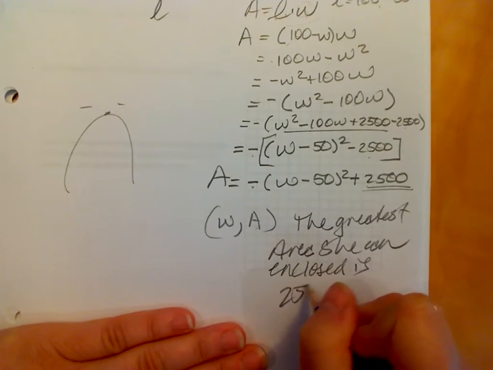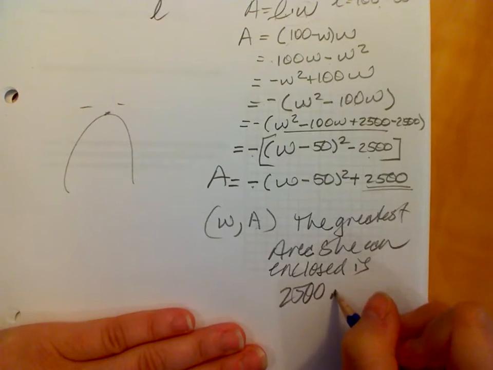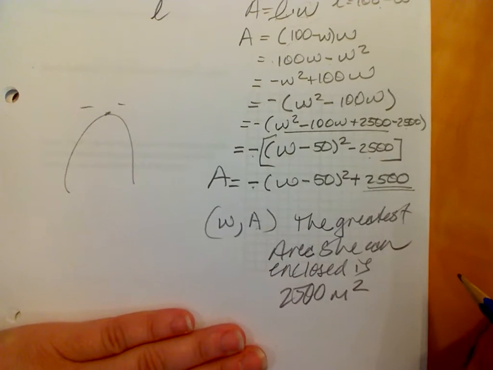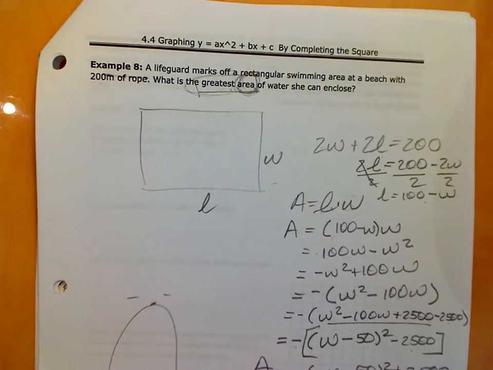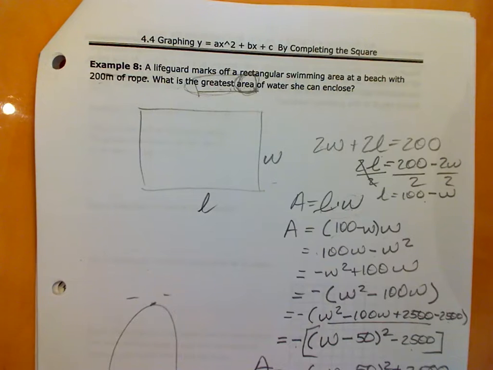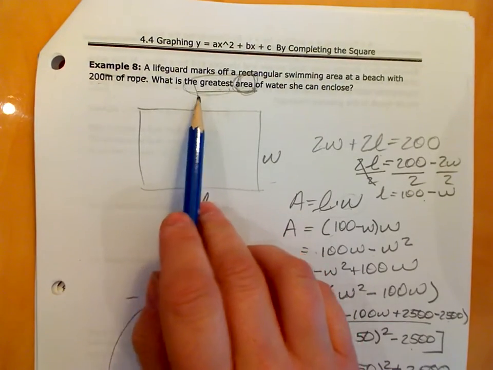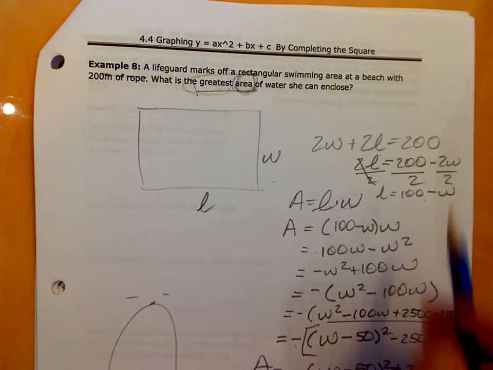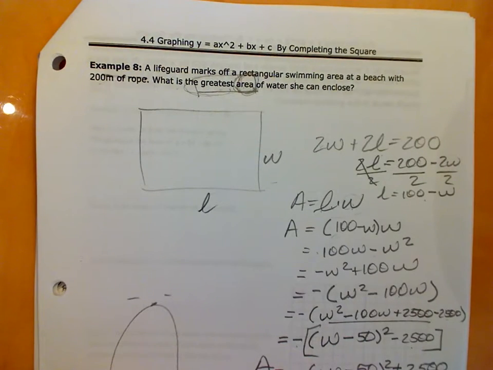is 2,500. Do we have units here? Yeah, meters squared. So how do I know where the units are? I reread the question. In fact, you'll notice when I do word problems, I reread the question several times. I read it at the beginning, for sure once, maybe twice, maybe 3 times. I'm marking off what I need to notice and all of that, and then through the middle, sometimes I go back and read it, and then when I think I'm done, I go back and read it and make sure I actually answered the question.